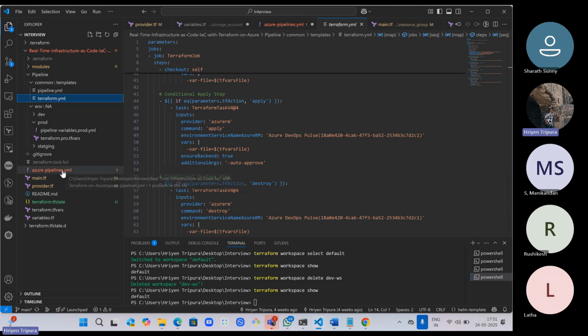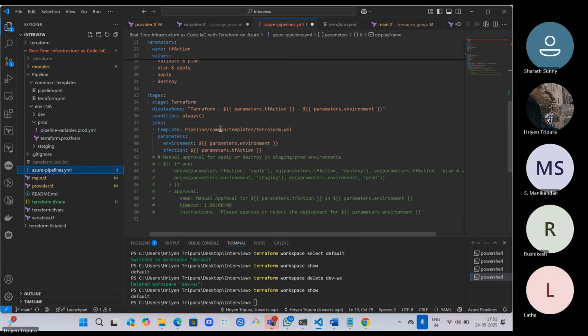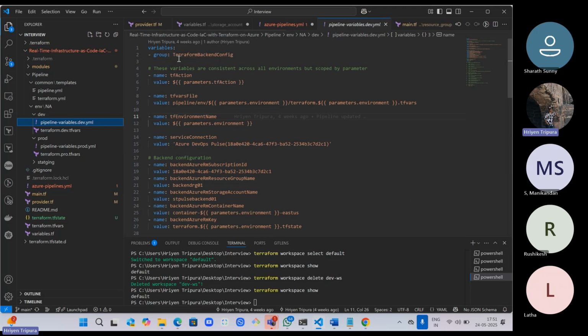If you go to the pipelines, there is a concept you can see. Pipeline, this location, I have to take it under here. And which TFVars, all this we have parameterized. If you want to see more details, maybe I can still show you. Let me go to the environment dev. Let's say I have the pipelines. You can see pipeline related things, environment TFVars.